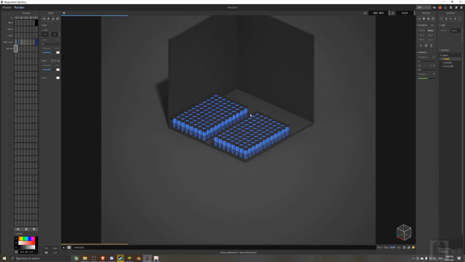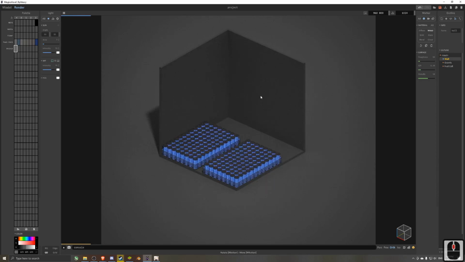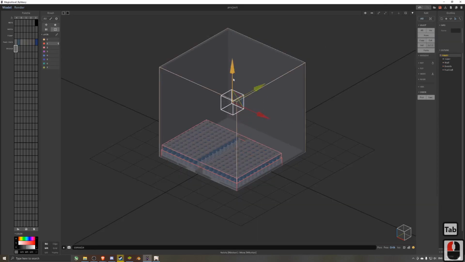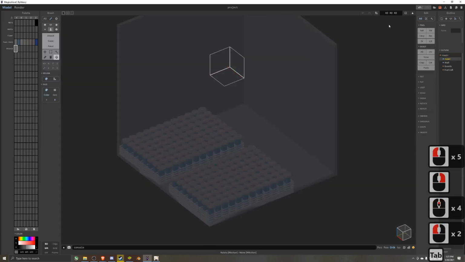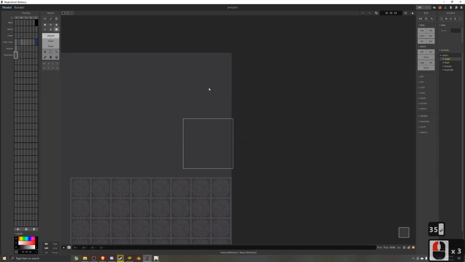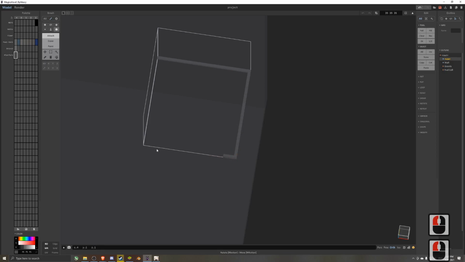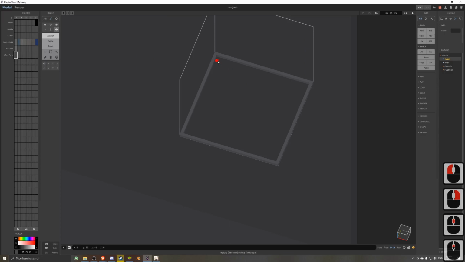Let's go ahead and move on to adding. I'm going to add like a platform here, a raised platform that overlooks the fuel cell area. Okay, with the platform, we can create a new object, put it on the layer that's the same as the walls, and basically create little holes in the, oh, how do you explain it? In the ground. Oh, you'll see what I mean. It'll be like a grid basically.